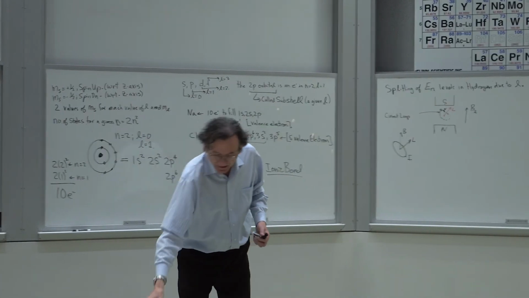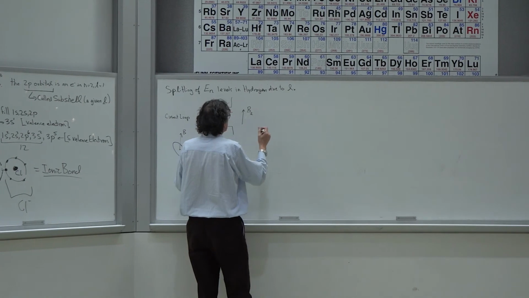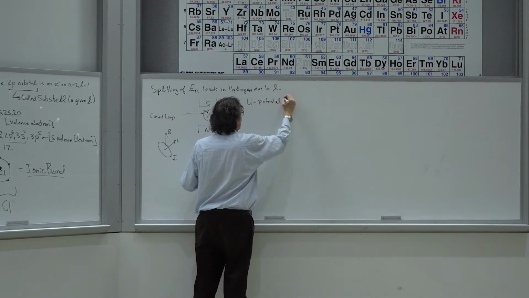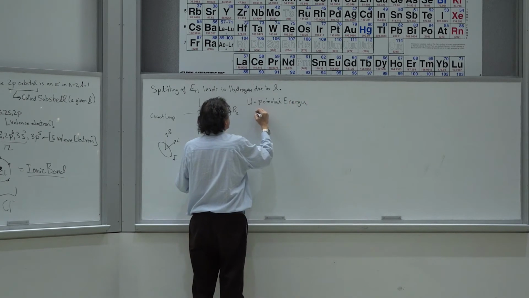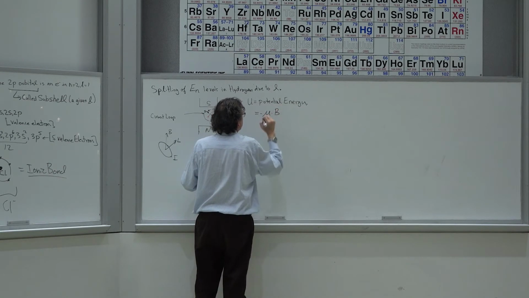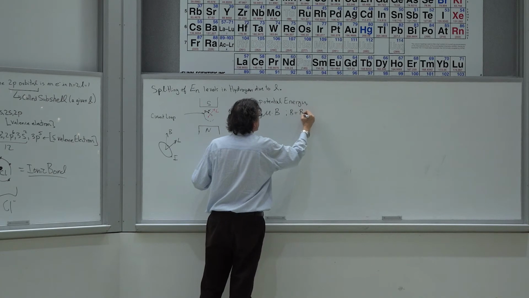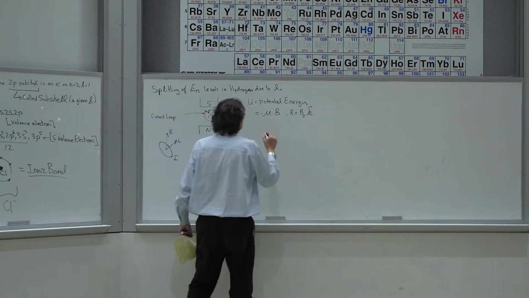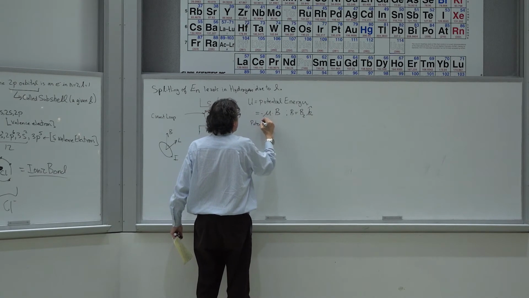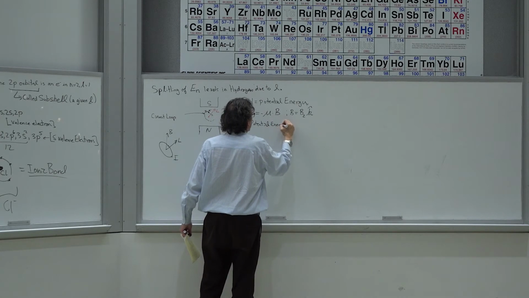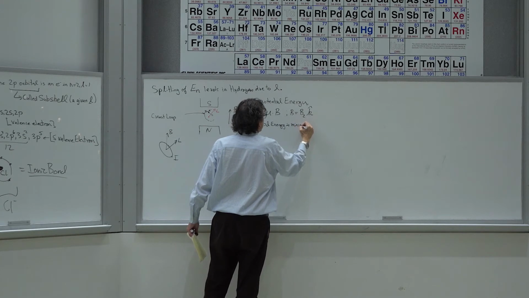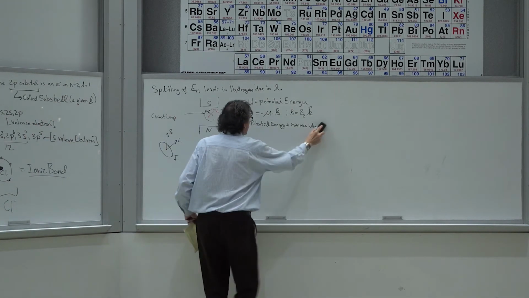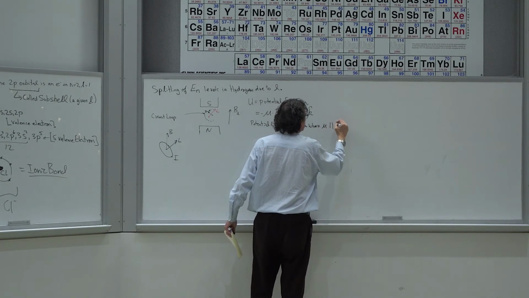Now, mathematically, we describe this interaction with U, which is the potential energy. The potential energy for a loop of current in a magnetic field is given by minus mu dot B. Right? And remember, B is only in the Z direction. It's B sub Z in the k direction, so there's only one direction of the magnetic field. And of course what this says is that the potential energy is a minimum when mu is parallel to the magnetic field B.